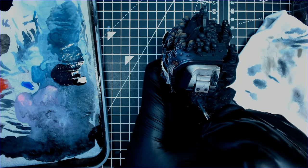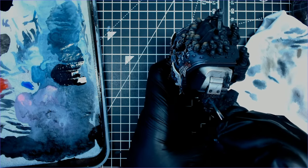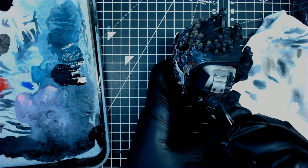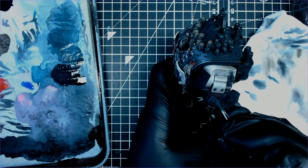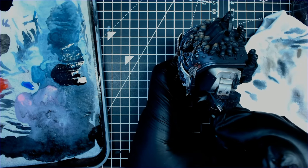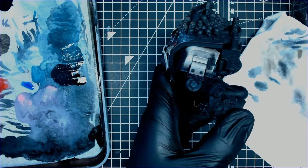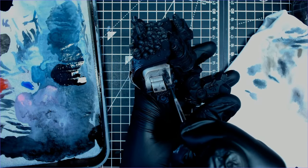And again, we're just gradually blending in these little lights on the black Decap Blue mix. And then we start working higher and we get up to a little bit more of that Decap Blue. And the good thing about using the wet palette like this is that you've got that full range of tones. If you dip your brush in somewhere closer to where your black started, then you get the darker tones. Likewise, if you're working closer to the Decap Blue or to the off-white, then you've got the lighter tones.